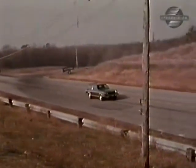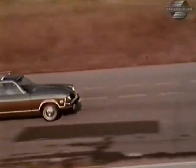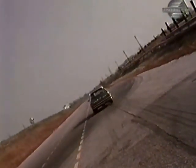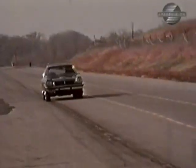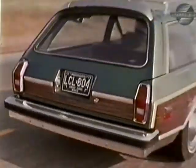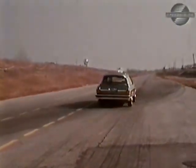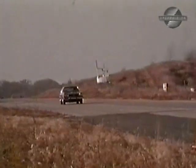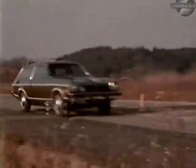We took the Vega off the line first and clocked a 0 to 60 run in 5.3 seconds. 45 miles per hour took 10 seconds flat. Our car had the 292 rear axle ratio, which replaced last year's 336. The third time we popped the little Chevy out of the hole, we headed for 60 miles an hour. It happened after 16.2 seconds. During all runs, noise was less noticeable than on previous models.